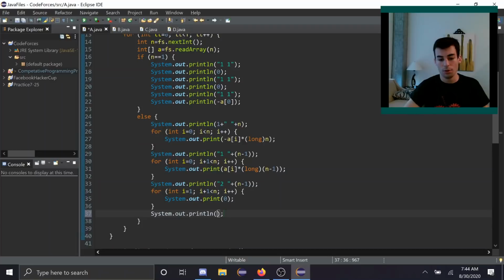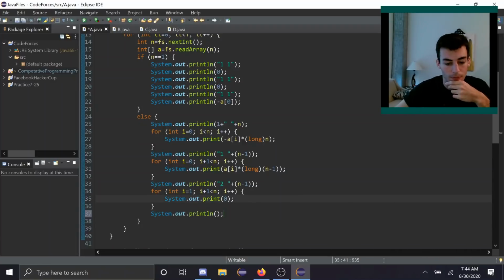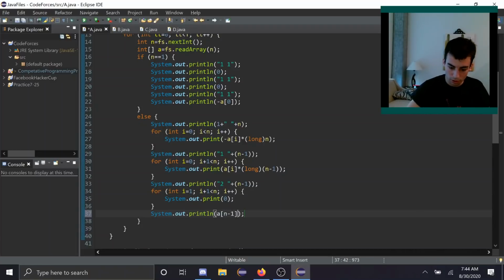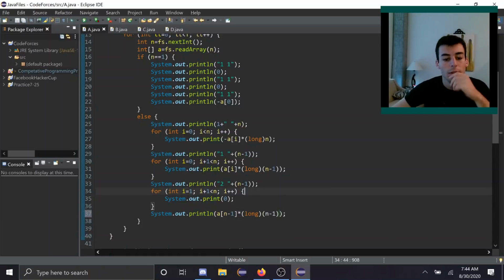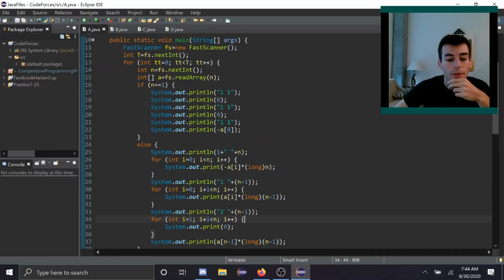Okay, and then print the last one, which will be a at n minus 1 times long of n minus 1. Yeah, okay.